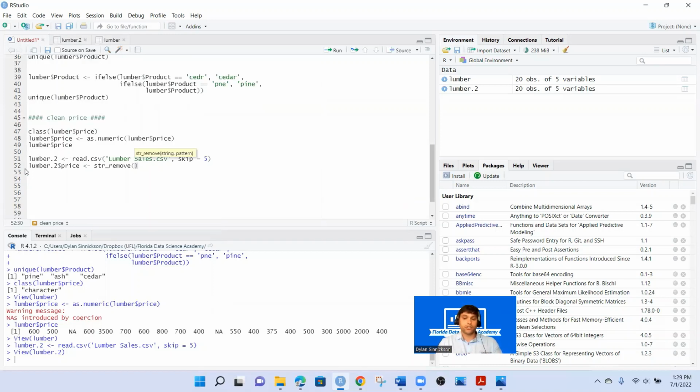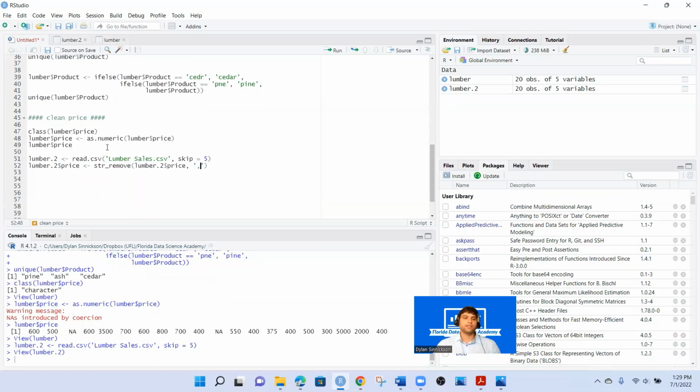So I want to remove a certain symbol or string within a vector. So I'm going to use str_remove, and then type the vector that I'm trying to work with. So I'm going to call lumber2 price. And then I'm going to use a comma, and then you can use a single quotation and another comma.